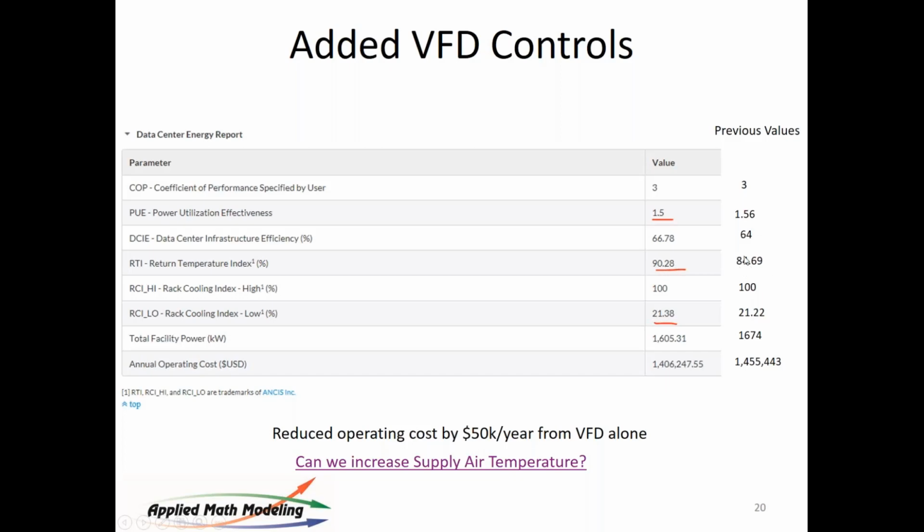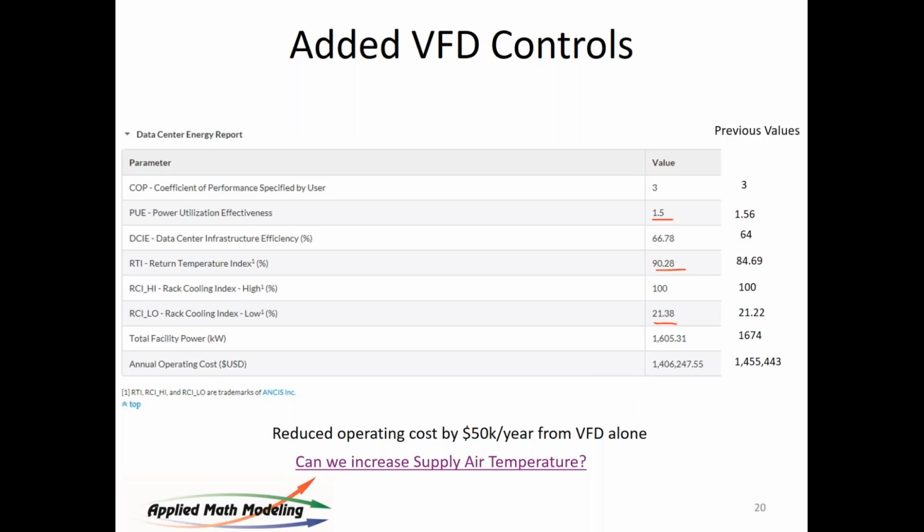That was the run without the VFD. The RCI low is still too low, where 60 degrees is too cold. We might be able to increase that a little bit. And we see already from just what we've done, we're saving approximately $50,000 a year. Now, I don't know what it costs to put VFDs in place, but payback on this thing is clearly within a couple of years just putting VFDs in place alone.